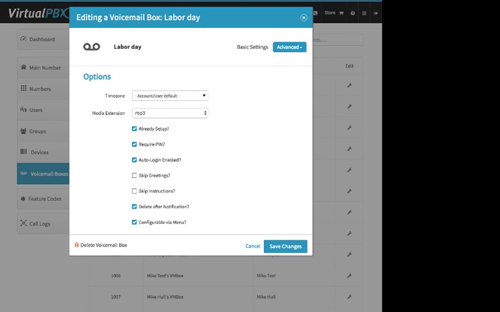And then I also recommend delete after notification. Basically, when the system emails whoever is getting the voicemail, it deletes the voicemail that's on the system, saying, hey, you already have it on email, you don't need it here. Voicemail boxes are restricted to 100 messages. So that's why I say delete after notification, because if you're already getting the email, you don't need to worry about your mailbox getting full and then people not being able to leave messages.